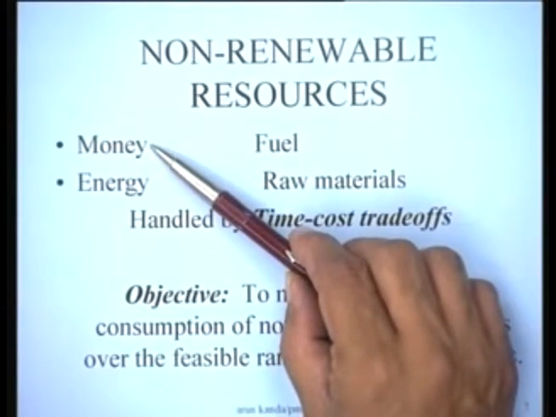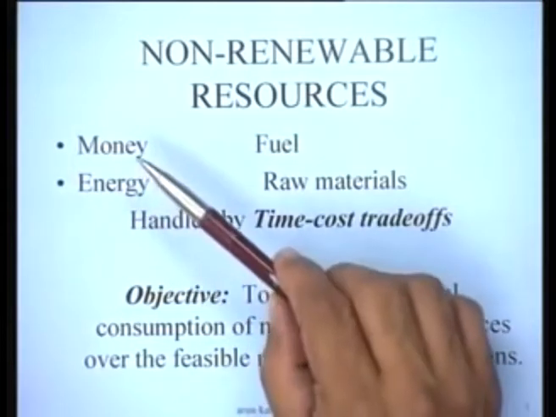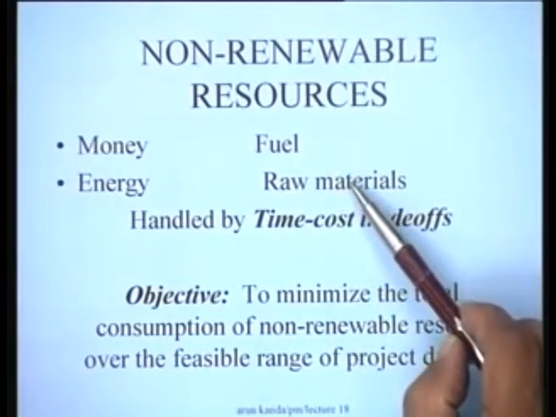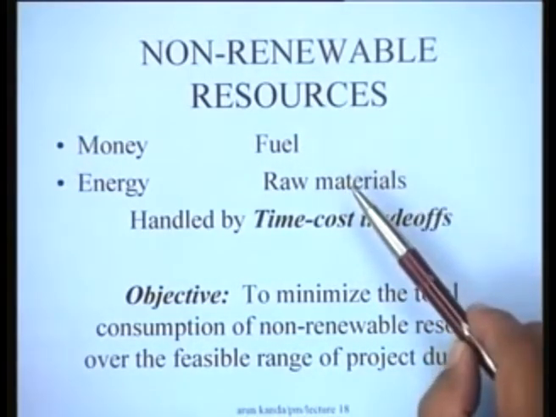On the other hand, manpower is a renewable resource. If I have one person working with me today, I use him today, I can use him again tomorrow. So in that sense it's a renewable resource. It doesn't get consumed. But it all depends upon how you define it. For instance, if you define your resource as man days, that becomes a consumable resource. But availability of manpower is a renewable resource in that sense of the term. So looking at examples here, money, energy, fuel, raw materials are all instances of non-renewable resources.